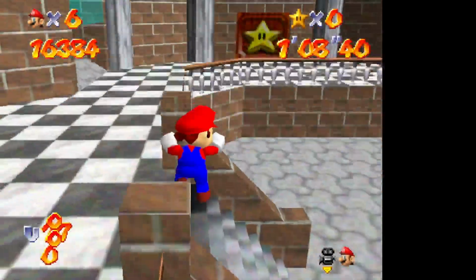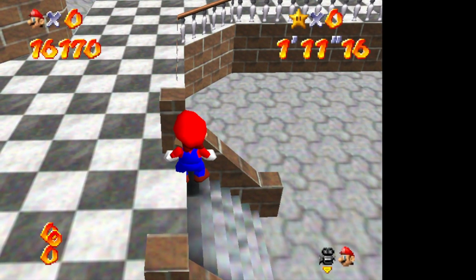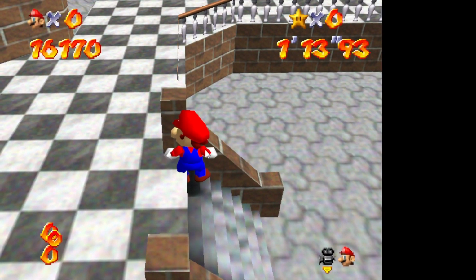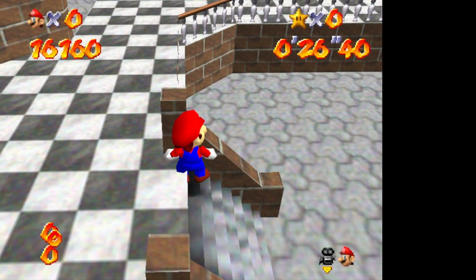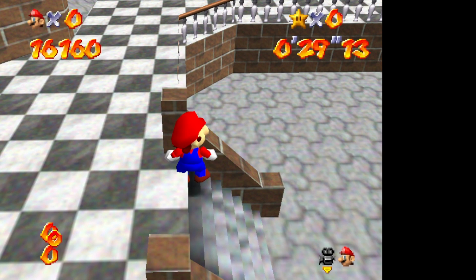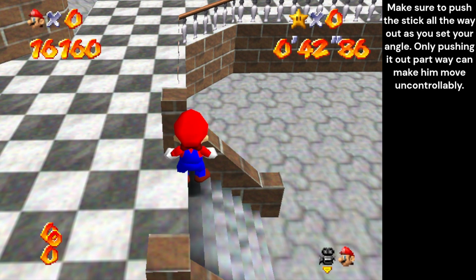So if your stick angle is too far to the left, based on whatever facing angle you gave him, you're not going to slide back off the tile fast enough to actually get the next jump. There's only a 5-frame window. So too small of a facing angle is going to just make things harder. You could play with it if you want, and if you get a smaller facing angle, maybe you're in a hurry, go for it anyway. But I would recommend this range of facing angles, or whatever's close enough that you're getting on your controller.